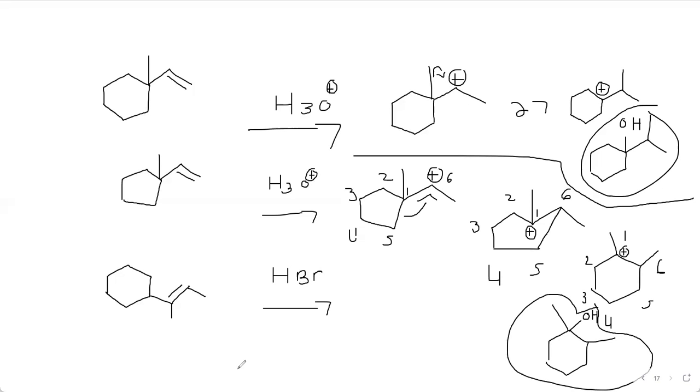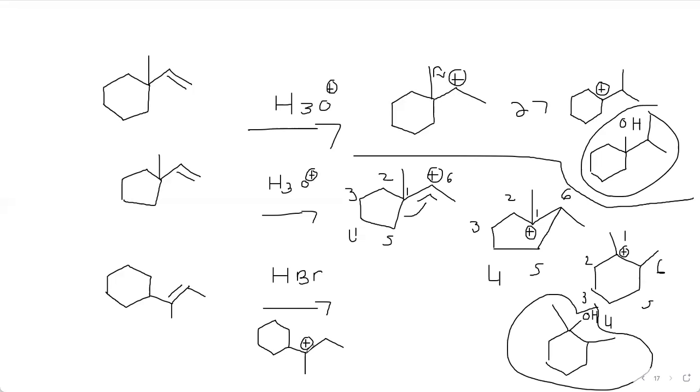All right, now this one, HBr, I know I'm getting a carbocation at the position where it's most stable. So I'm going to get a plus charge here. Can it shift anywhere? Because it adds here first, because tertiary is better than secondary. It's not going to shift because it's already tertiary.